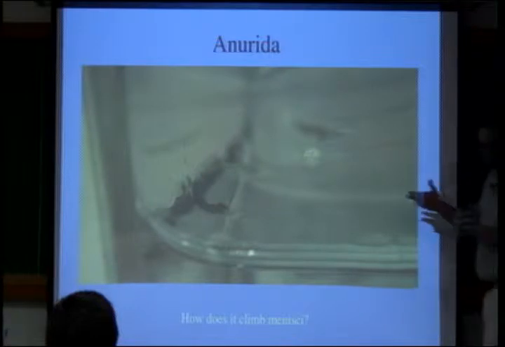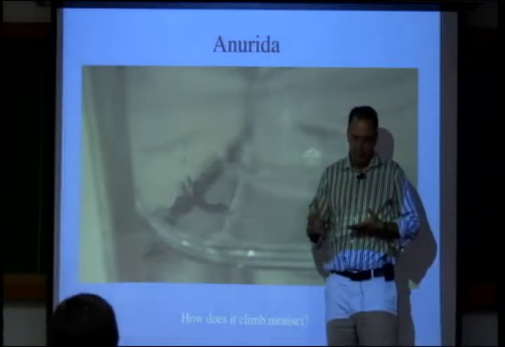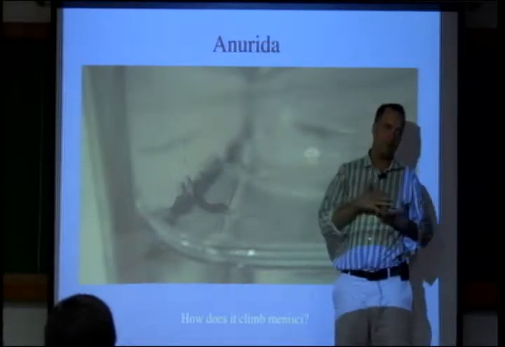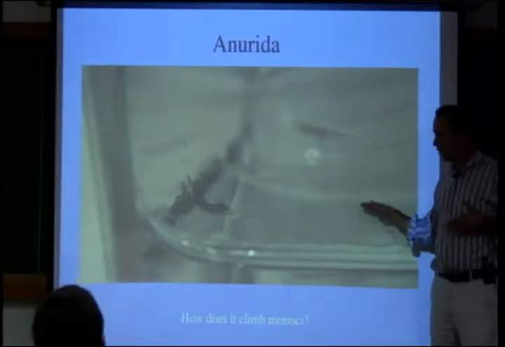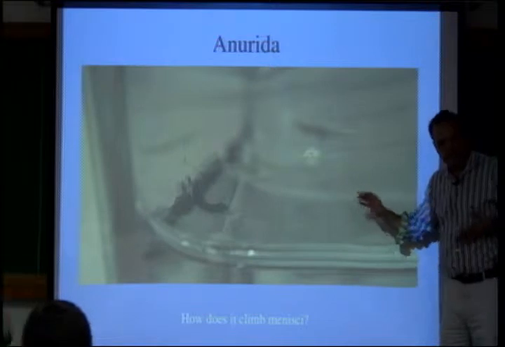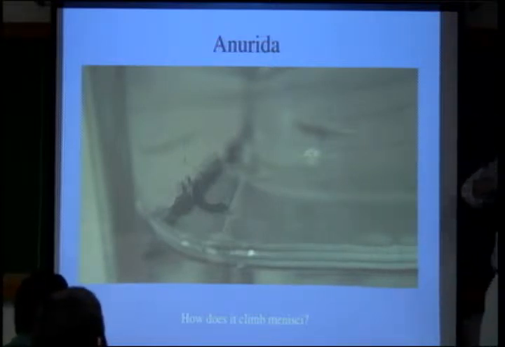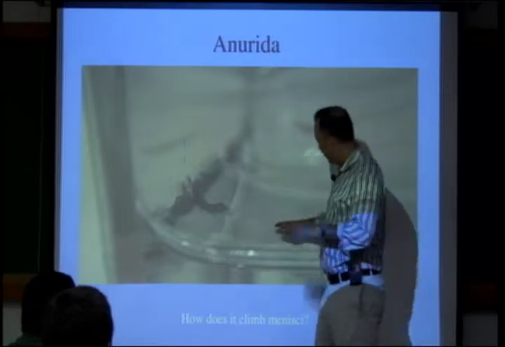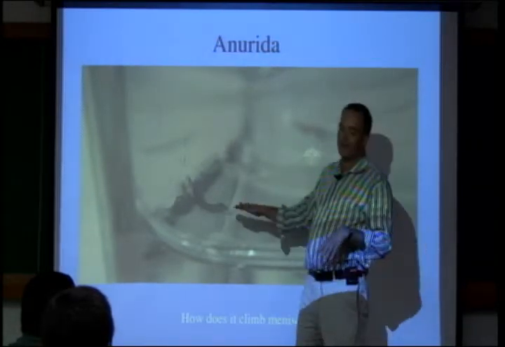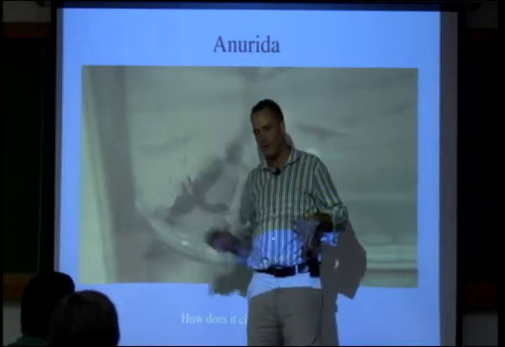A lot of bugs live on the interface, but sometimes they have to be able to escape to land, to avoid predators or to lay eggs. So sometimes they have to go from the water to the land, and this is the way that some of them do it. They've actually learned to change their body shape, so again, it changes the surface area, and if there's a gradient, it changes the surface energy. If there's a gradient in surface energy, then there's an associated force which drives it.